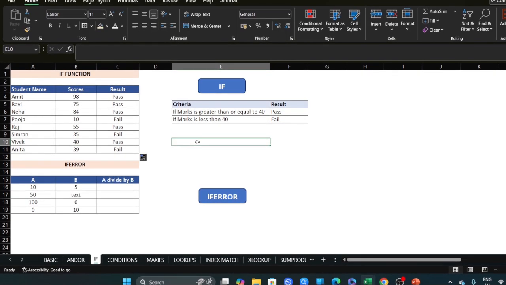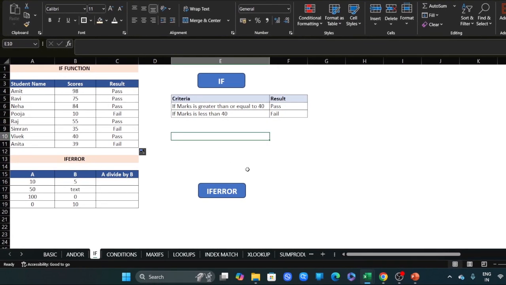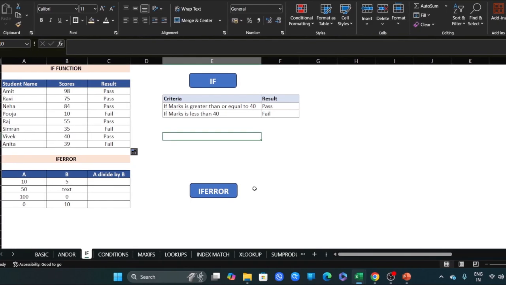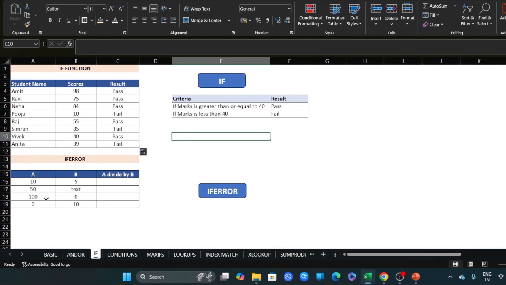Moving on to the next function, which is IFERROR, how to handle the data when there is an error over here. So let's suppose I have a data of column A, B, and I want to divide A by B. As you can see, I have to divide 10 by 5. It's very simple.